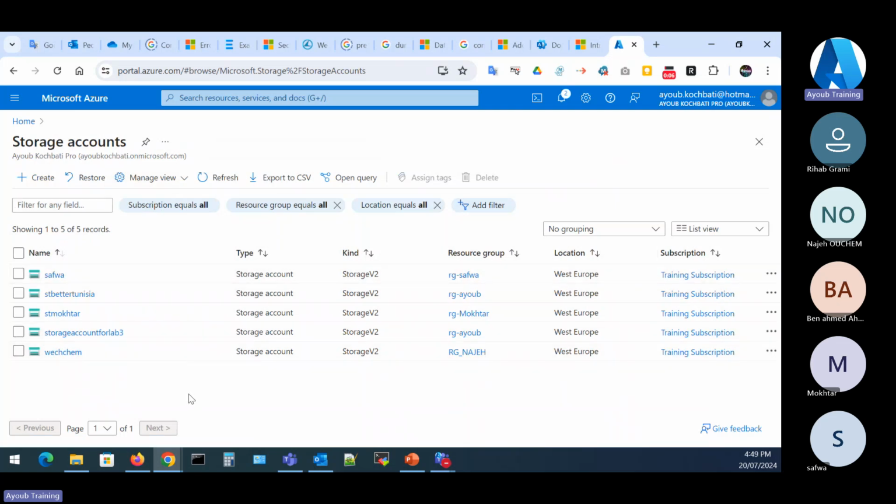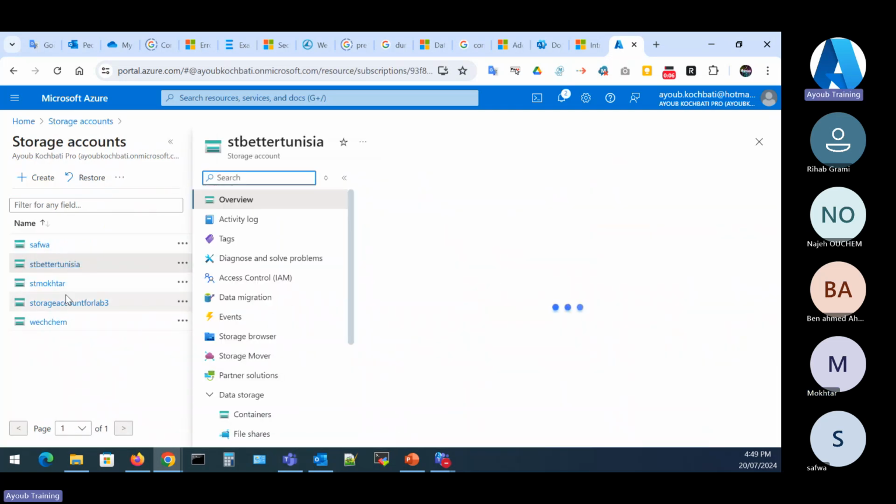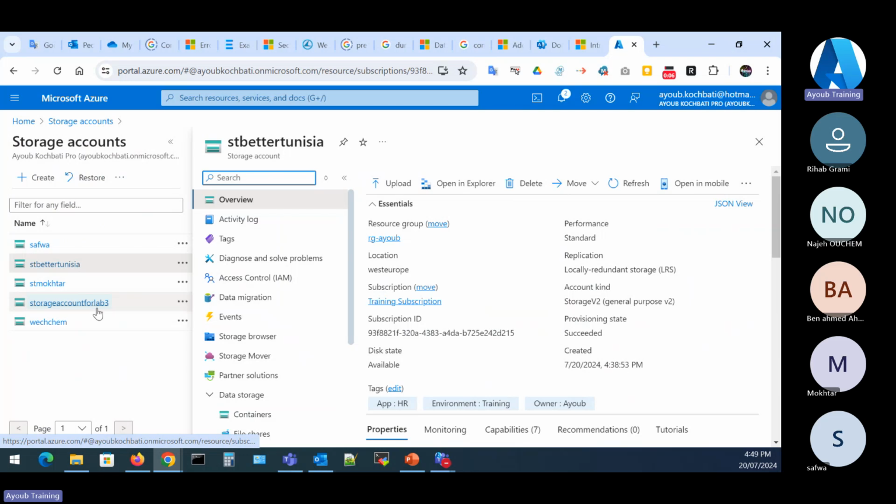I'm looking for an example. The blob, first of all, contains all the data, so video, images, but the file share uses the protocol SMB or FTP or SFTP. For blob, it's a URL and you use it directly from the internet, not exactly like the file storage. Here, for example, I will show you the blob, and we will see your example for file share. No problem. It's good to see many examples.